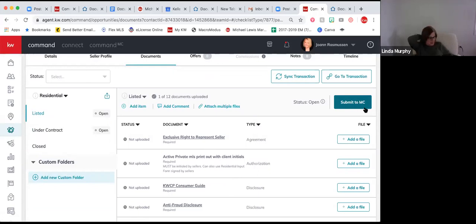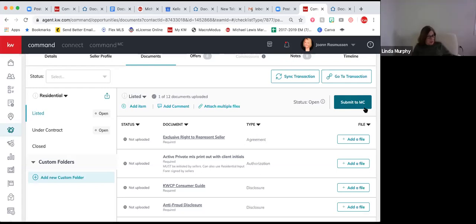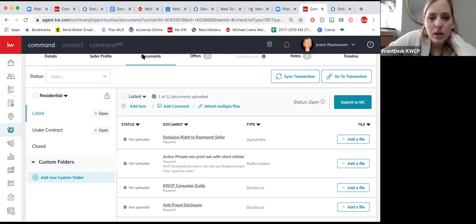And I don't see that. It might be because you don't have any documents loaded in, so there's nothing to submit. I did for that one opportunity though. I had the agency disclosure in there, but that should pop up and that would be what I would submit. Well, here, let me do this. We will pause. No, it's just going to be a matter of playing around with this.